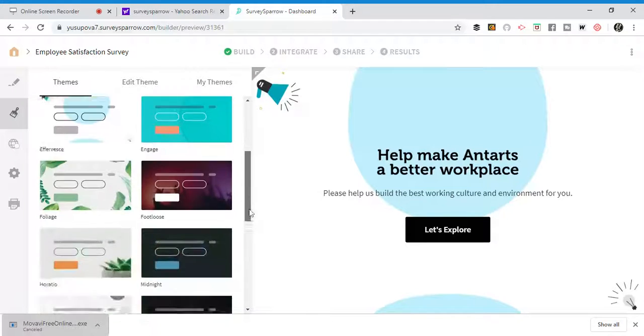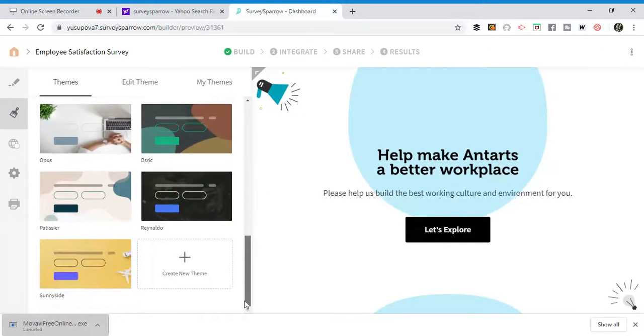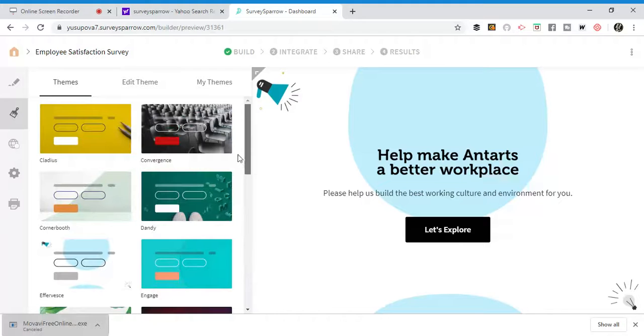I am a New Yorker. So for me, time is very precious. I don't have pretty much time to think what to do, how to do, because that's why I think most of us people are procrastinating, because it's time consuming and we don't want to deal with it. So this software is fantastic. Survey Sparrow is really time saving.